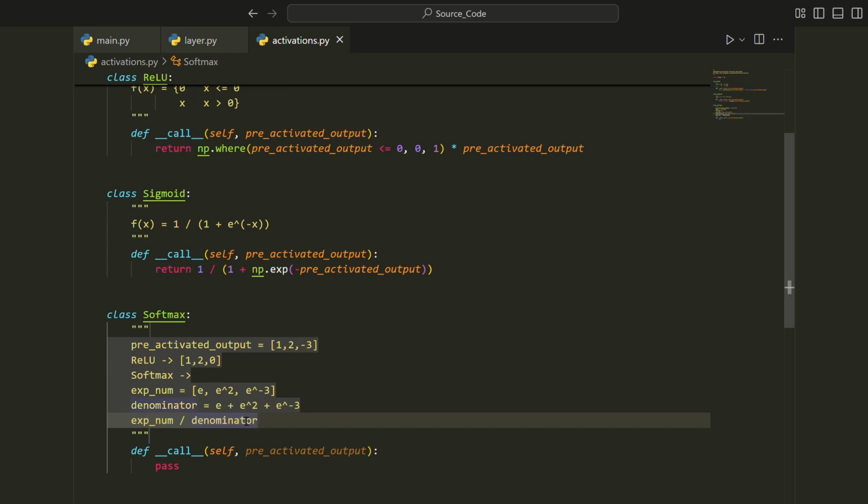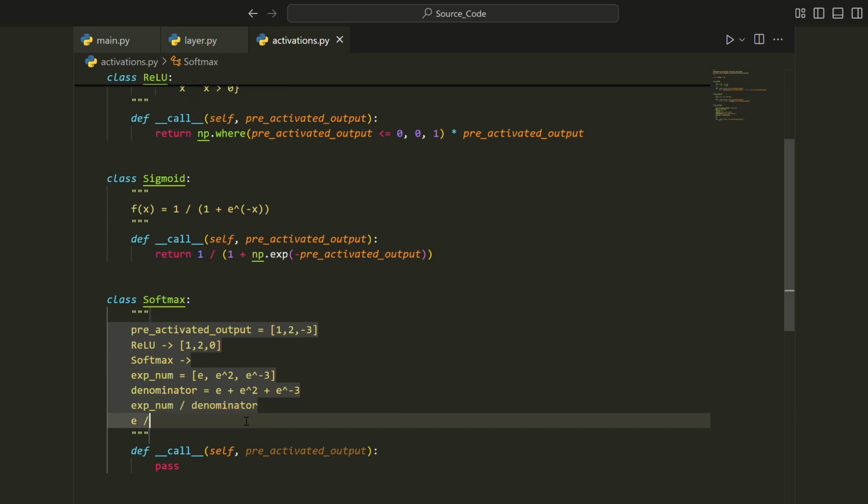So essentially, the first term would look like e divided by this denominator. The second term would look like e squared divided by this denominator. And the third term would look like e to the -3 divided by the denominator.